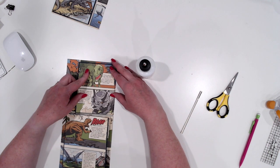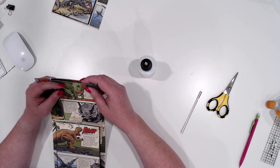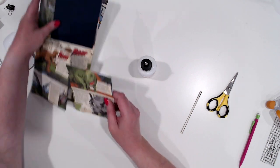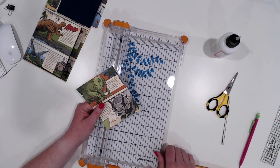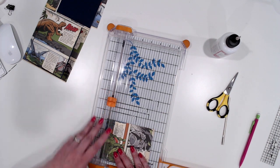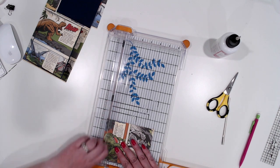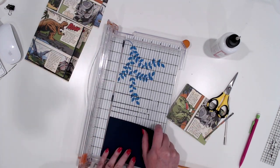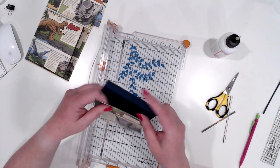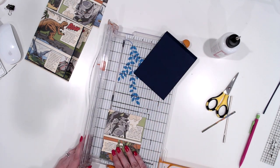All right, so let's do our last one. So this one is going to come in. We really almost have this one over too far, I think. We're going to trim this one down just a tiny bit more. So, take a little bit more off the top here. Take about an eighth of an inch off the top. So we'll take an eighth of an inch off of this. And then we're going to take about the same off of this side.